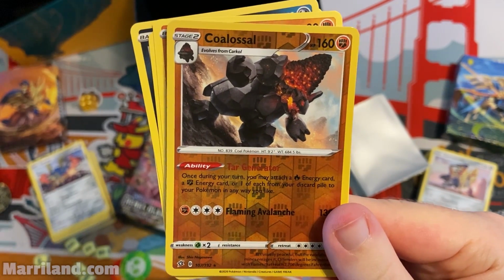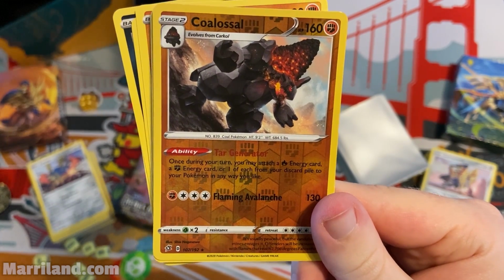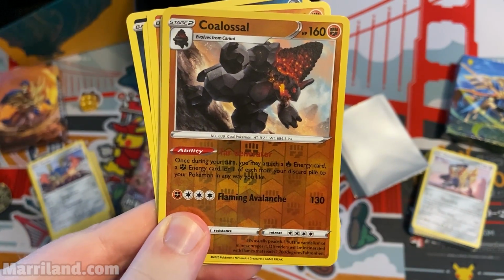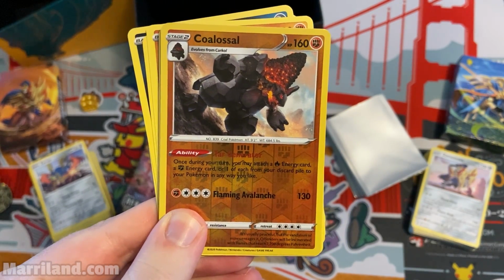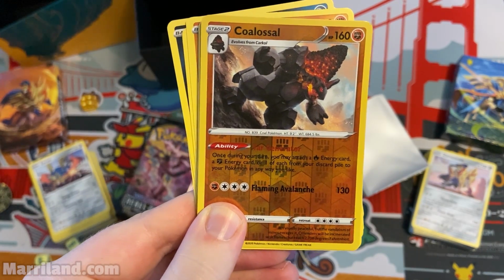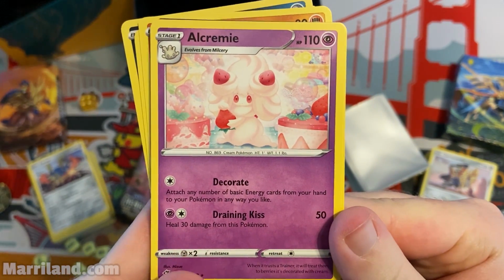Reverse Foil Colossal. Wow. Let me see if I can read this. It's a little hard. Once during your turn, you may attach a Fire Energy card, a Fighting Energy card, or one of each from your discard pile to your Pokemon in any way you like. What? One of each? That is extremely good. The ability to get back energy cards and attach them. Remember, this does not use up your normal 1 energy attachment per turn. You can attach 1 of each. That thing is really good.